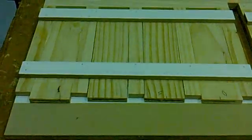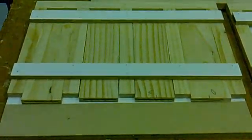What we have here is a finished biscuit jointer jig. What happens is your timber, you can fit four legs inside there in each bay, and you can catch four legs at a time, which is really handy. So at the moment, it hasn't got any timber in, but if we move across here, we've got four pieces of timber that fit into the jig nice and snug.